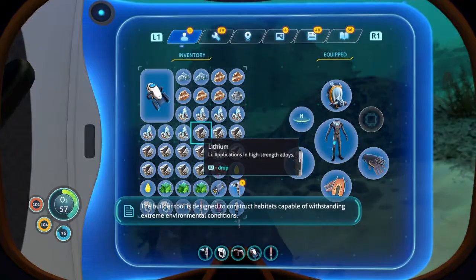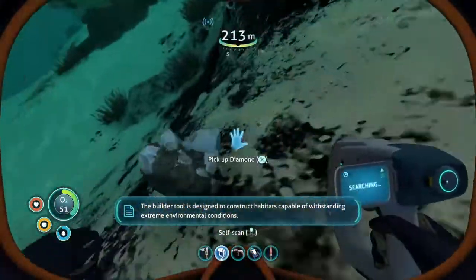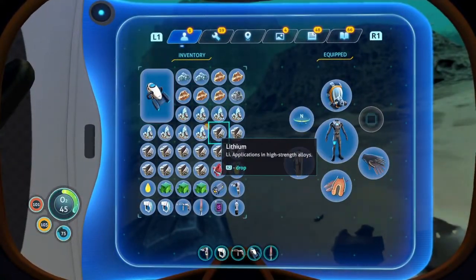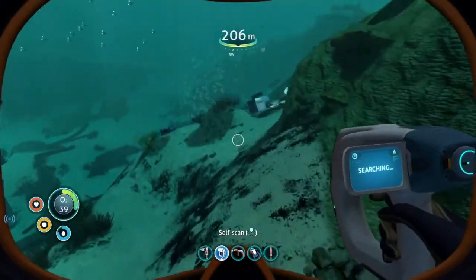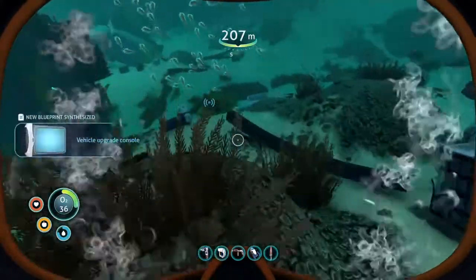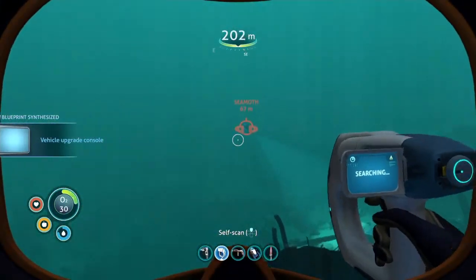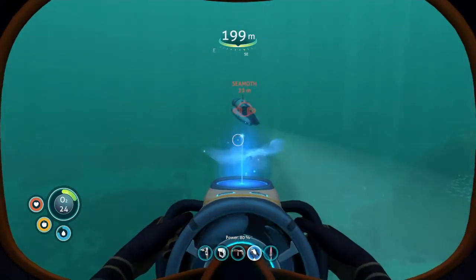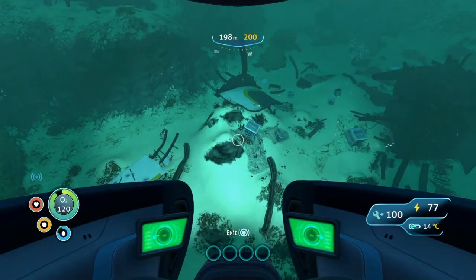What did I get? The builder. Diamond! No! Construct habitats capable of withstanding. Where's the diamond? Give me that! What did I get? Right, I don't know what I got, but I need that lithium. Okay. Alright, let's go up there. 30 seconds. I'm pretty sure I emptied my inventory before I came here. Like, last episode. Well, no, technically this episode.